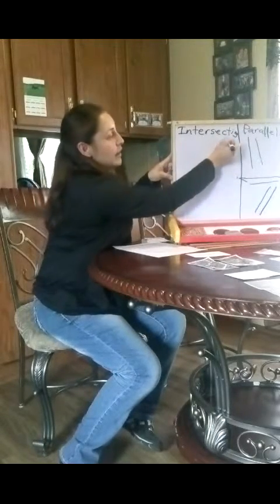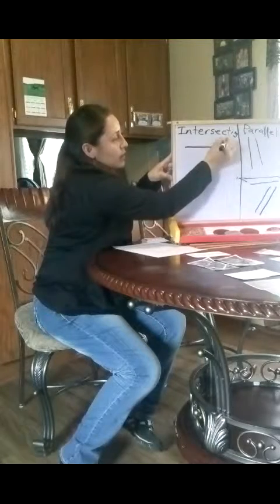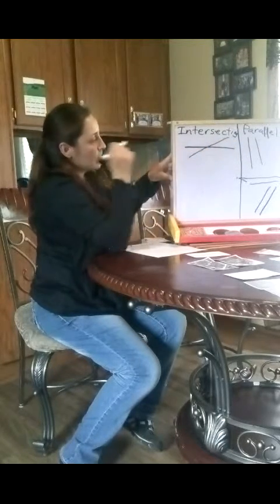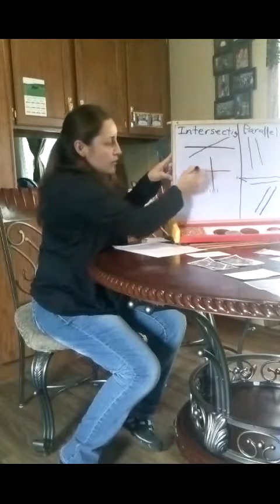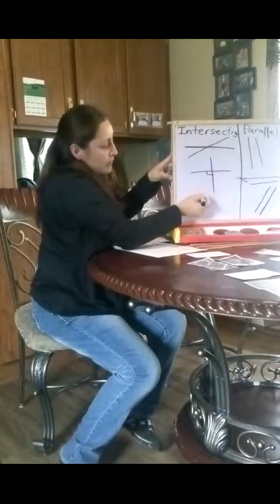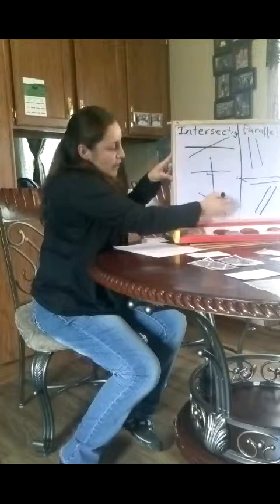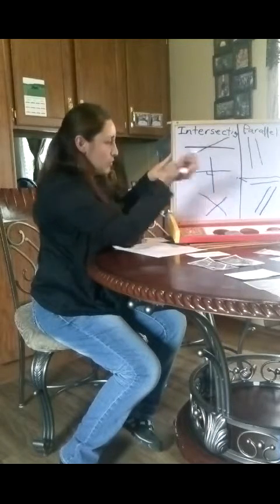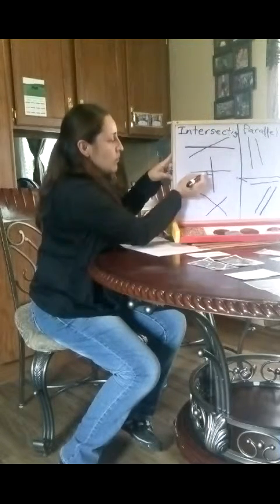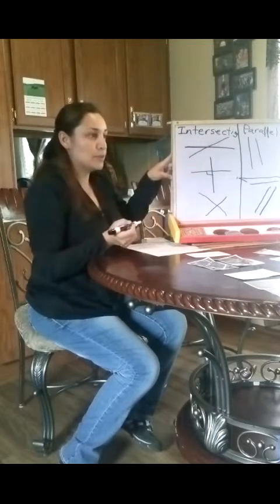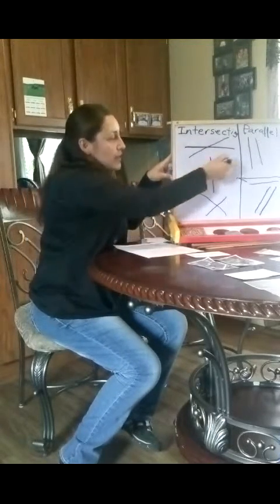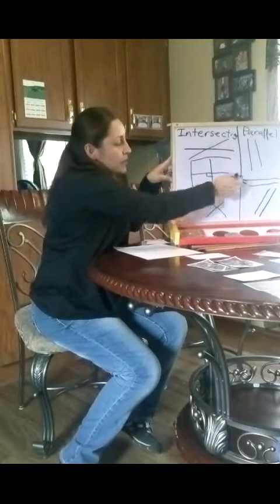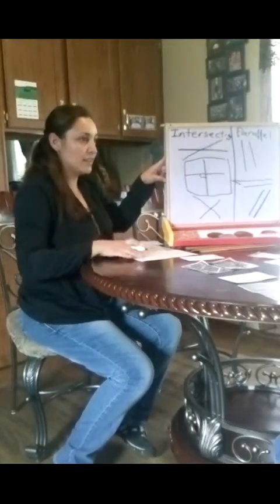Intersecting lines can be at any angle. They can also be, like you mentioned, a plus sign, which forms a right angle. They can be like an X. Some X's have right angles, some of them don't, so that's a little bit hard to tell. What does this square mean that I drew right there? 90 degrees. That means 90 degrees. So then you can be sure that this is a perpendicular line, right?